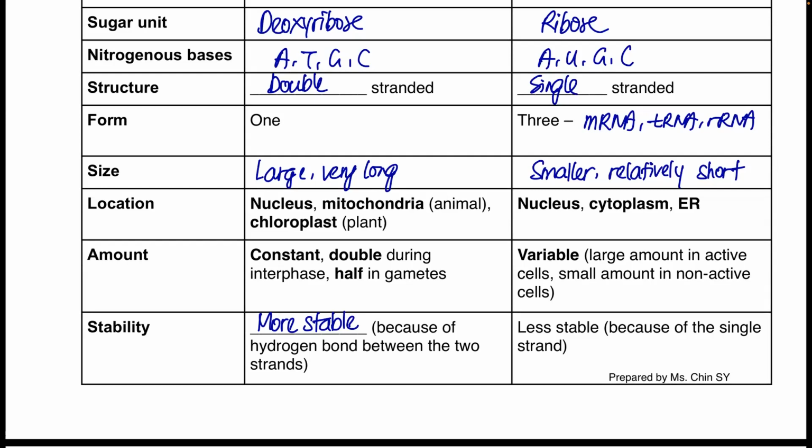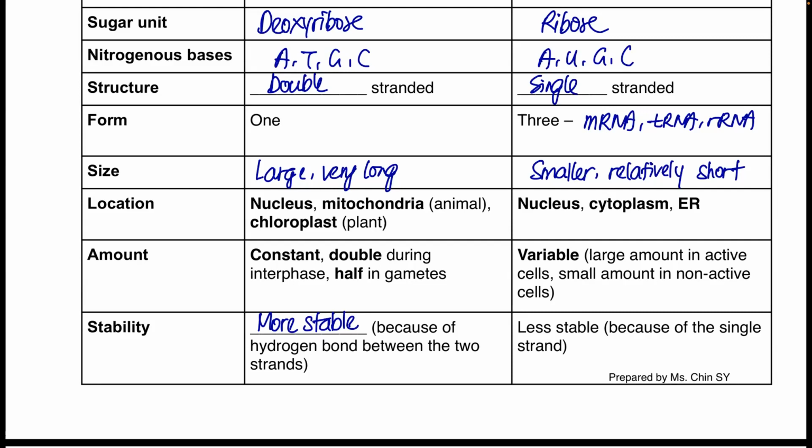So if they synthesize protein, they have lots of tRNA, mRNA, and also rRNA, because all of these are involved in protein synthesis. For cells that do not really synthesize proteins, such as mature red blood cells, they do not have much mRNA or tRNA or rRNA, in fact.